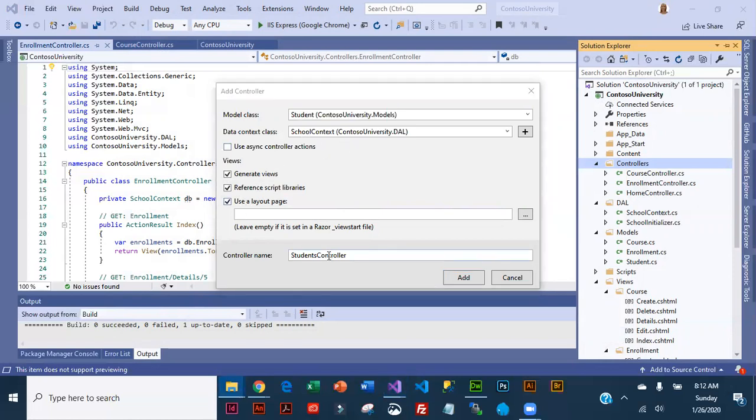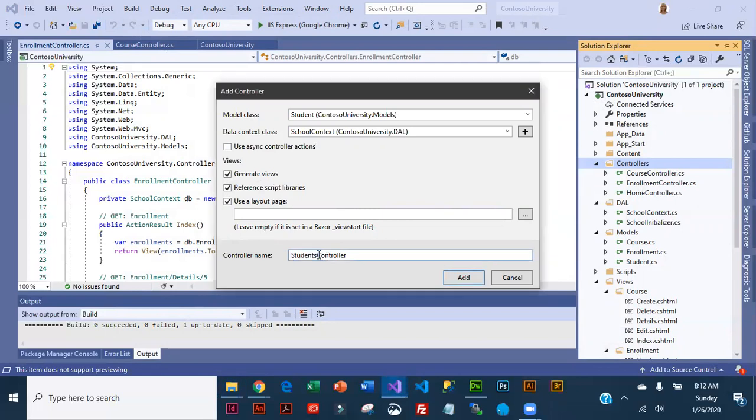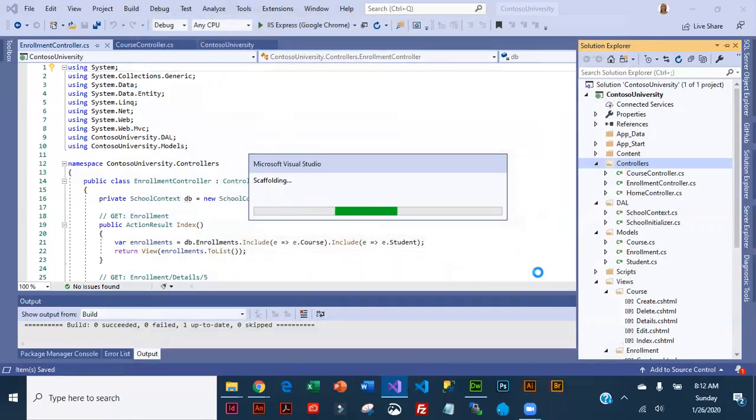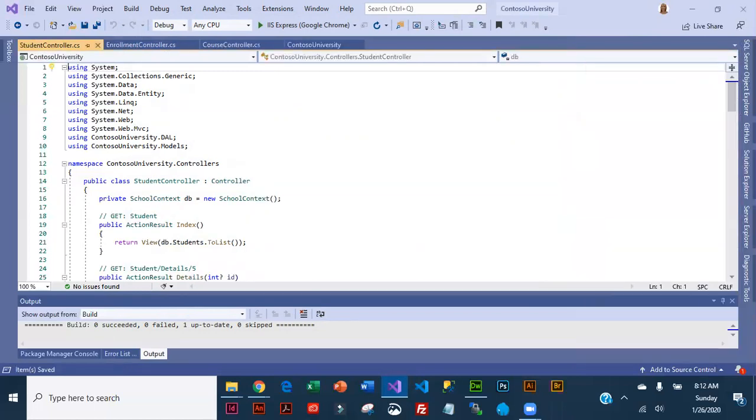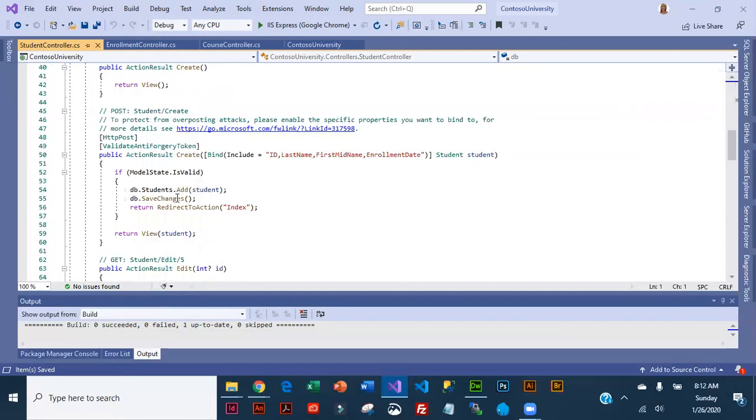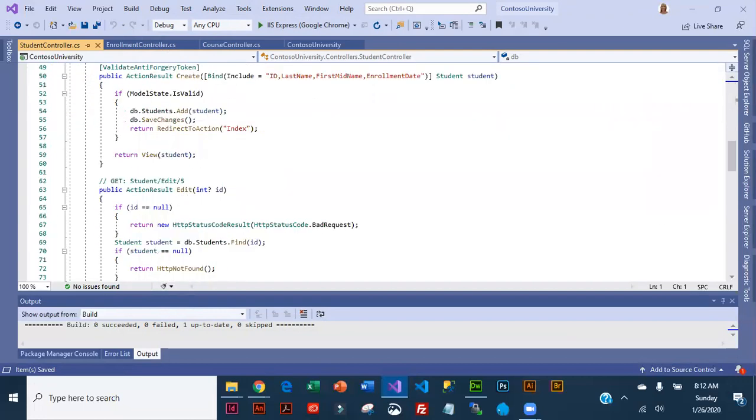Checkboxes are on. And let's get rid of the pluralizing. And so at this point, we have code generated for all three.